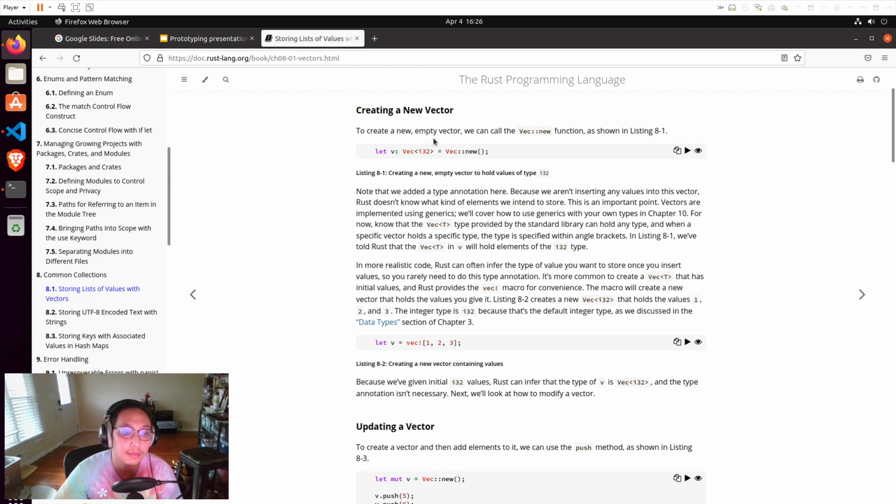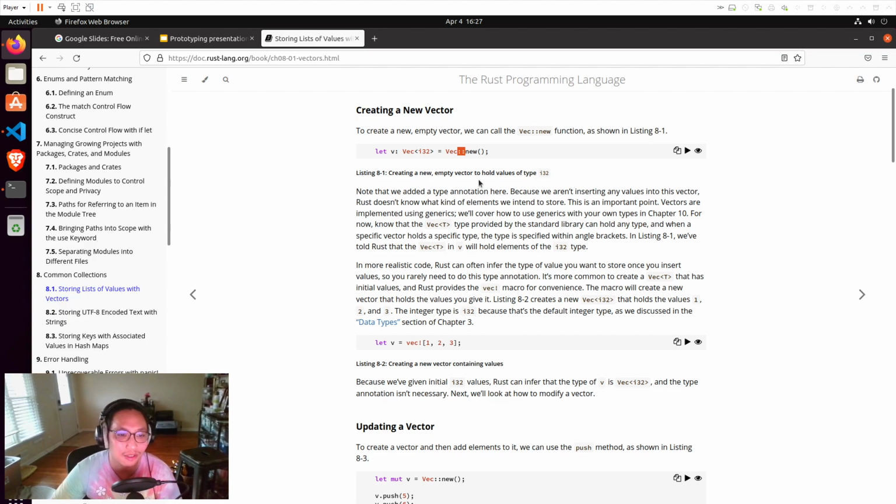To create a new empty vector, we call the Vec::new function, as shown in listing 8-1. Okay, yep. So you do let, and this vector is named v, and then you declare the type, which is a vector that contains i32s, and then that equals Vec, and then I guess this indicates it's a double colon notation.